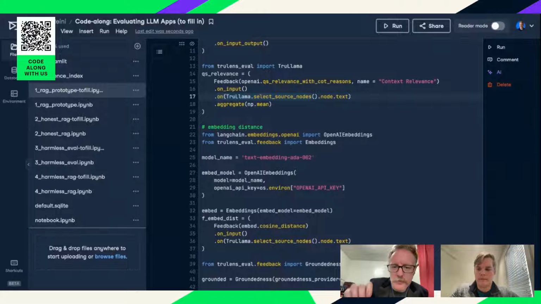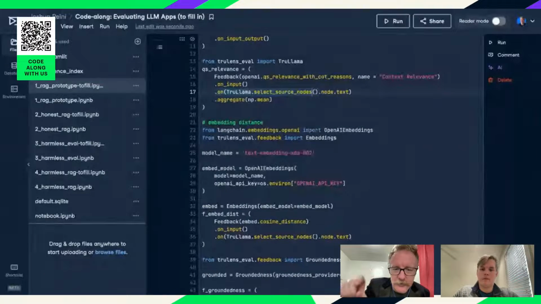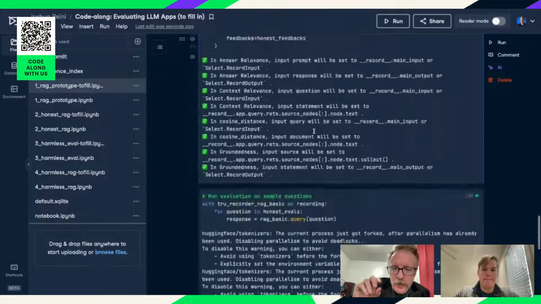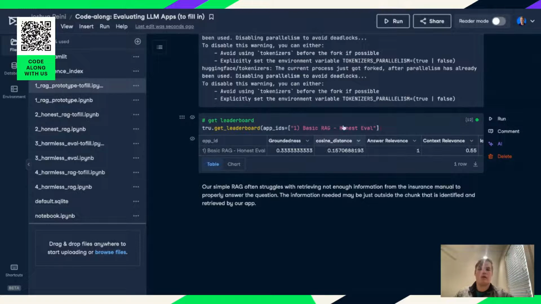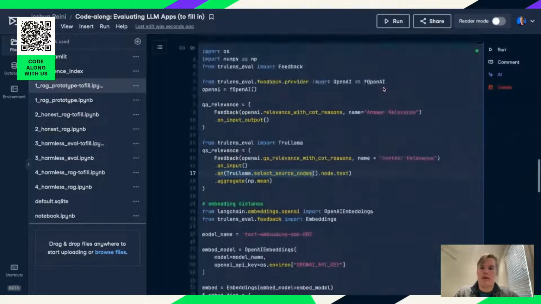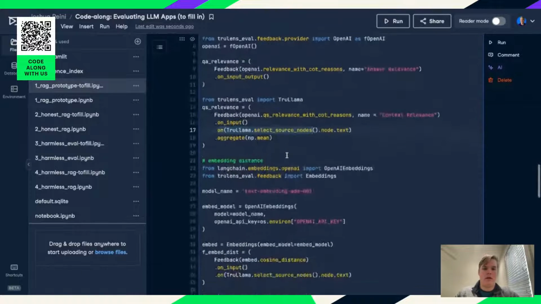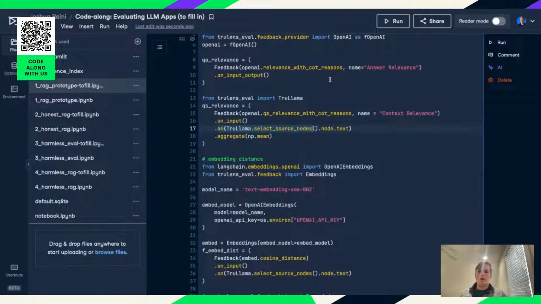Excellent. And then when it comes to evaluation, can you just talk me through again exactly how those different metrics were calculated? Yeah, sure. So if we think about how we set them up above, take answer relevance.